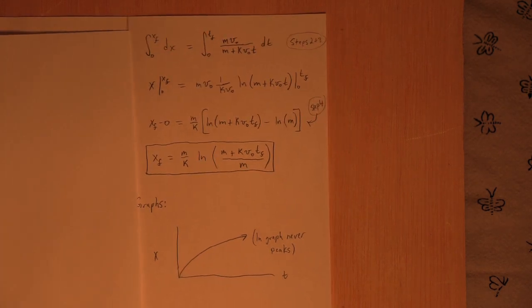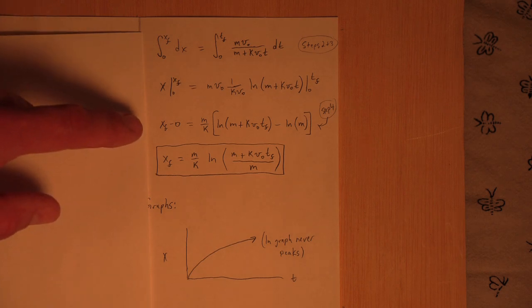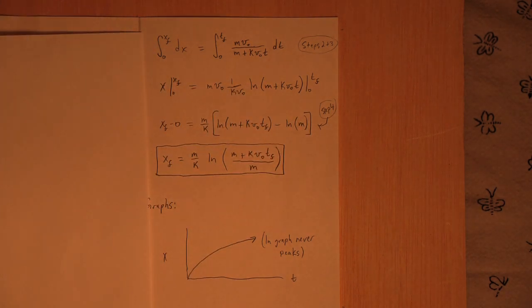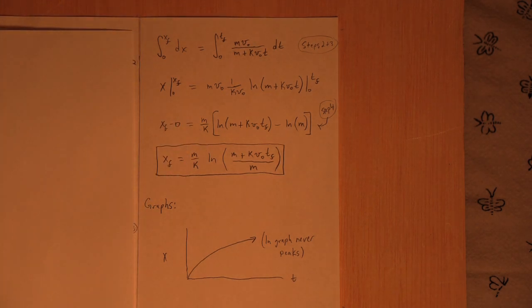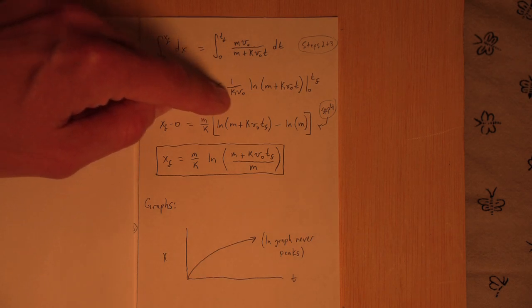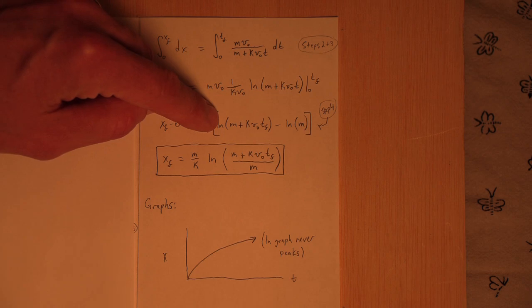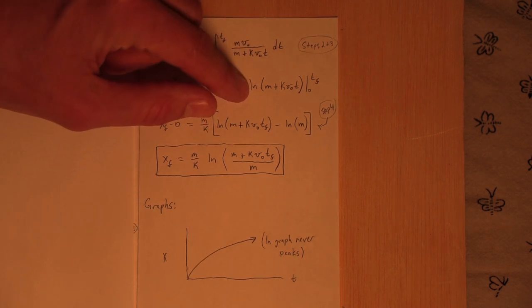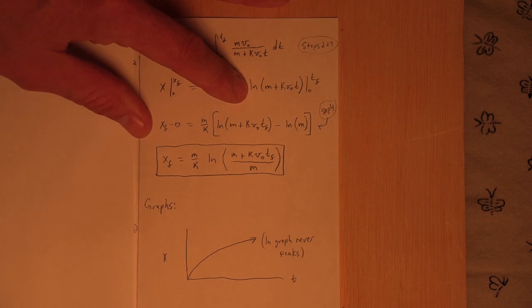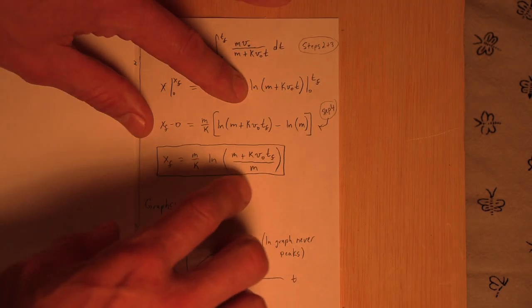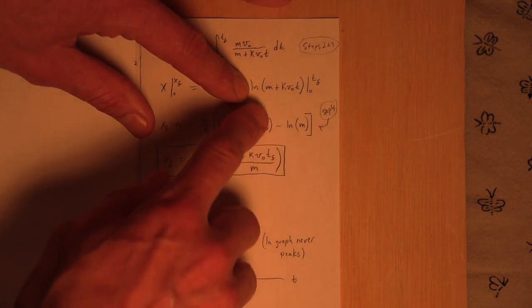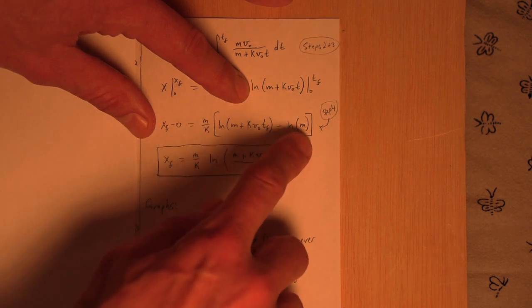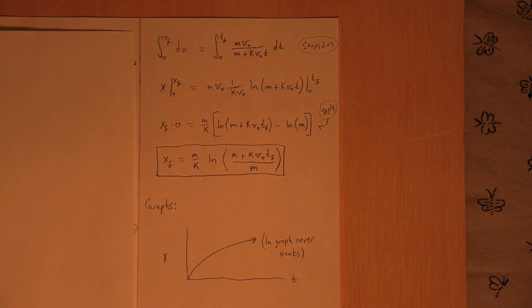So then plug in our limits and solve. That's the fourth step. After we integrate, we plug in our limits, x final. And then, touching this up, the v zeros go away, m over k. We plug in t final into our log, and we plug in 0 into the log. Remember, as I said in the previous video, plugging in 0 into this log doesn't mean that you have 0 there. You have 0 for time, which makes it log of just m plus 0, which is log of m. And then you can combine those into one log, and you have the final answer.